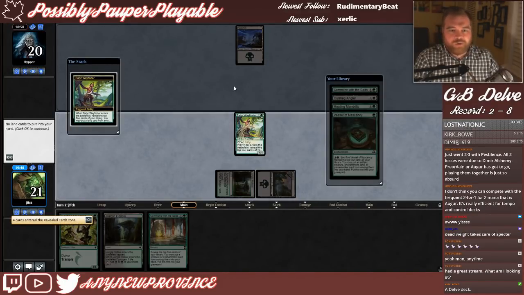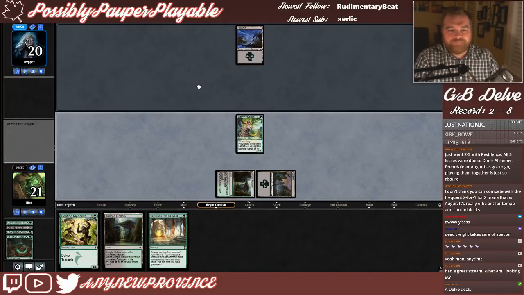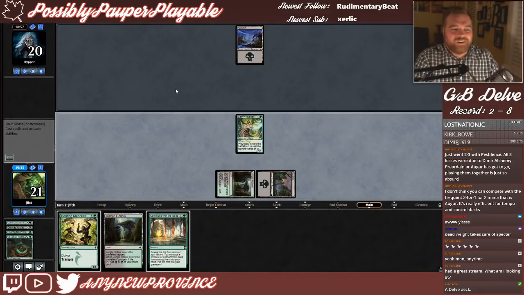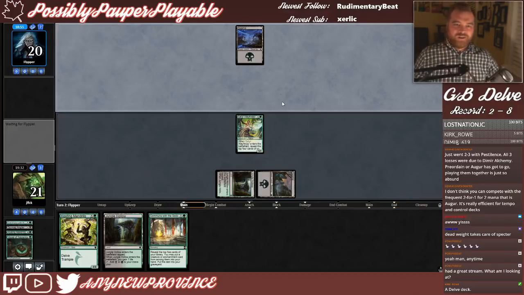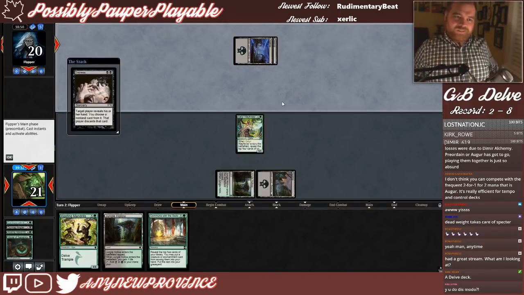Okay, so we didn't find anything, and we milled a bunch of threats. Would have loved an untapped land there. That would have been pretty rad. Okay. Satyr Wayfinder, not exactly the most efficient 2-for-1 like Augur and Preordain. It's cool too. Like you might be right. Maybe it is time for it to go.